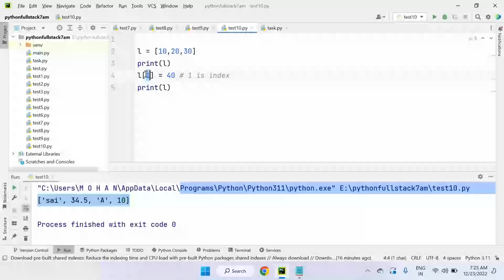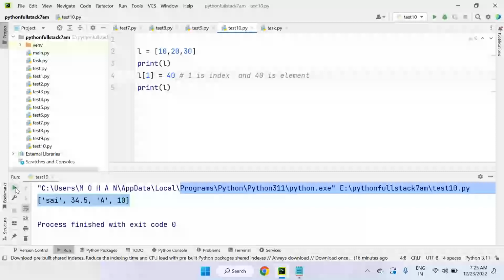Whichever I'm using, 1 is the index. And 40 is the actual value or element. I am assigning this 40 element to the list object at index 1 by using which operator? Assignment operator. So look at this, equal to is the assignment operator. 40 value I am assigning to list object L of 1. 1 means index 1. Okay.